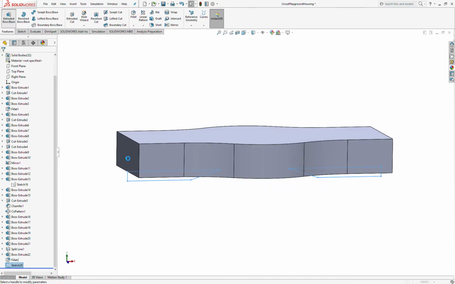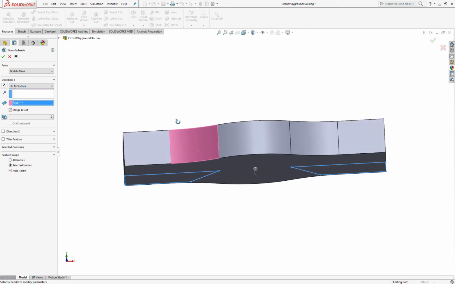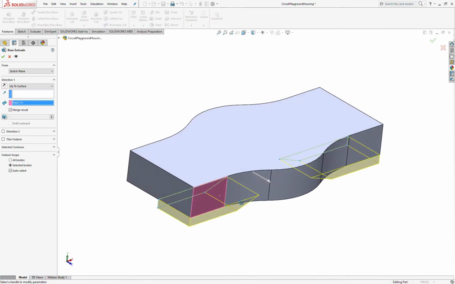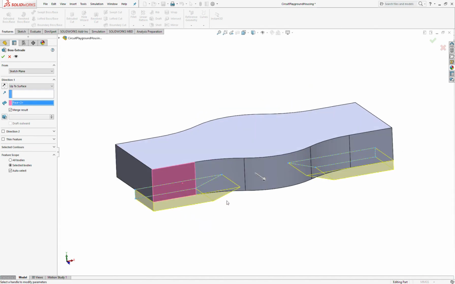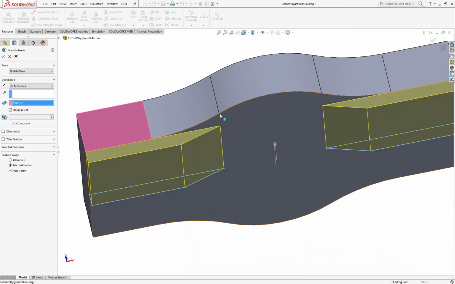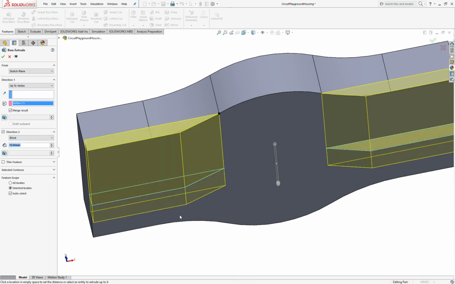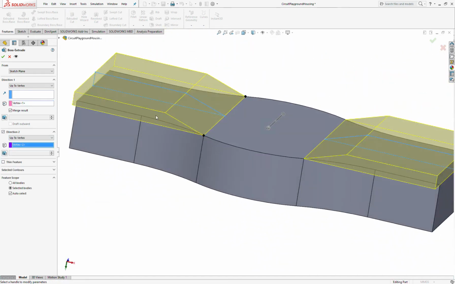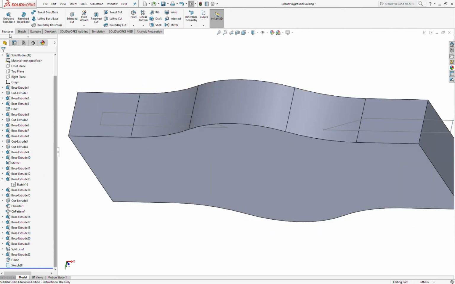Cool. So now we're going to extrude these out, and my hope was I could get them to match that shape. Would have been nice. There are ways of doing that with some surface modeling things, but I'm just not going to get into it. So what I am going to do is an up to vertex. That way, we'll do direction 2, same thing. We'll just end up trimming these off so that they're down to the right size.